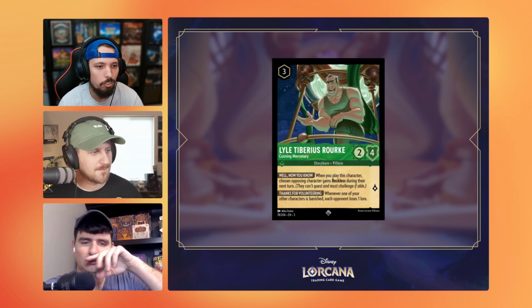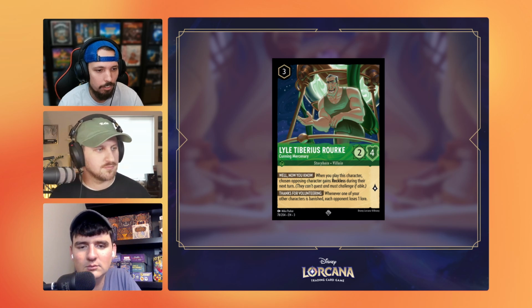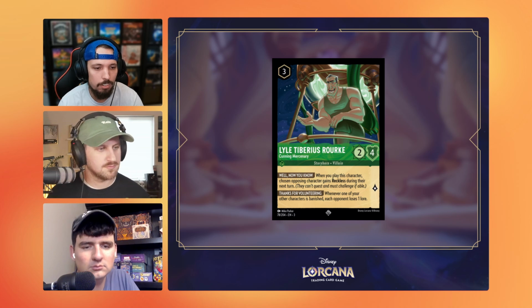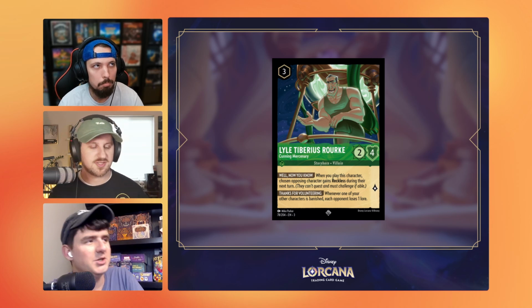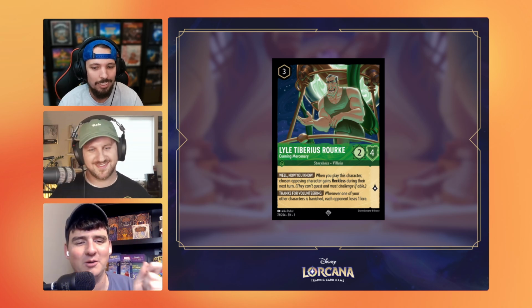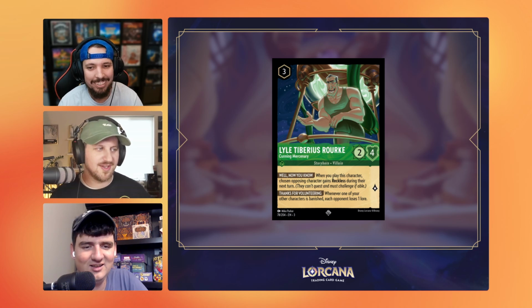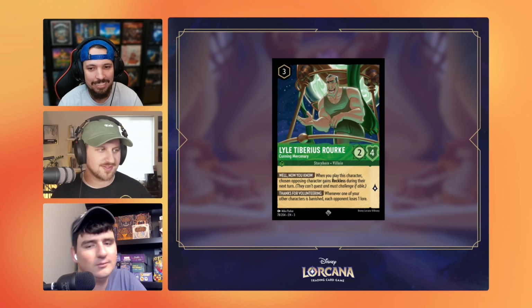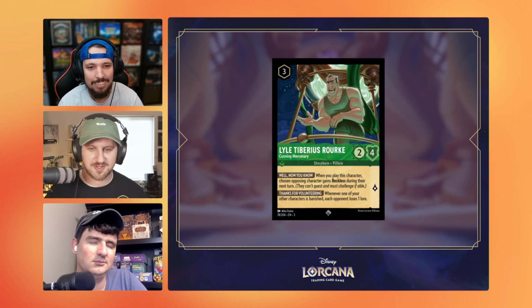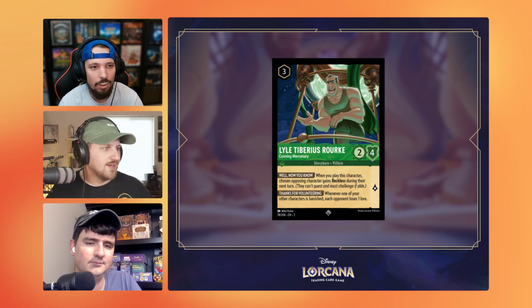Lyle Tiberius Rurik, 3 cost unequal Emerald, 2/4, quest for 1. When you play this character, chosen opposing character gains Reckless during this turn, and whenever one of your other characters is banished, each opponent loses 1. I think they just admitted that Reckless is bad because you're giving a keyword to your opponent as a punishment. Green has cards that have done it before. Sure. I mean, it's interesting, as maybe there's a green control deck that exists in some way that this works with, but I just don't know. Yeah, I don't know either. There's a lot of text on that card.